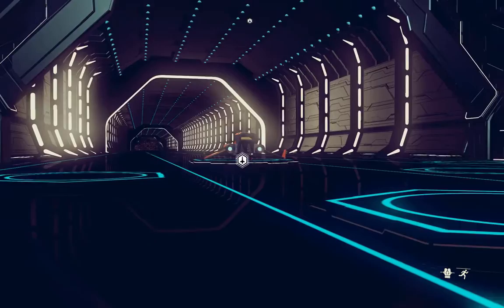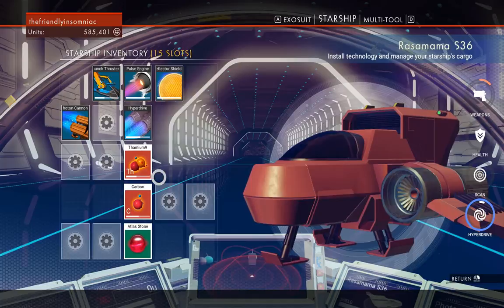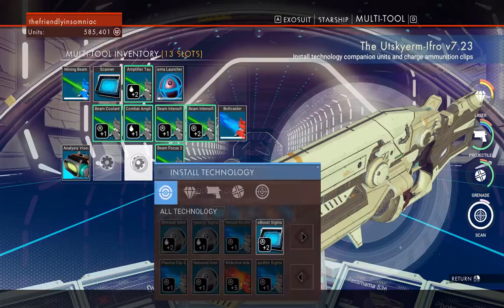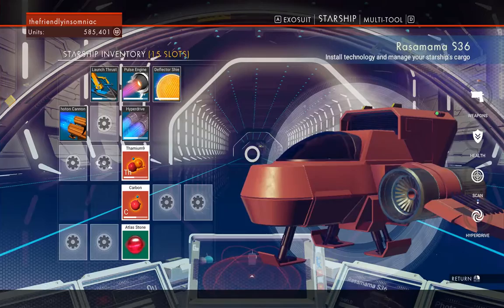Alright, and we're alone in the station just as well. Let's get in the ship, let's just double check where our inventory's at. And maybe take a quick rummage. Okay, so that's our multi-tool. Can we install anything else? We need more... Okay. Scanner boost? No, we don't really care about that, do we?